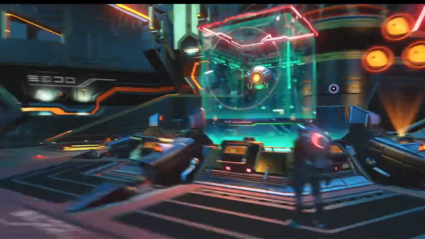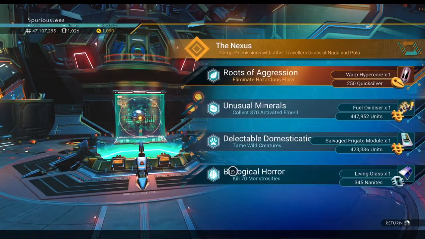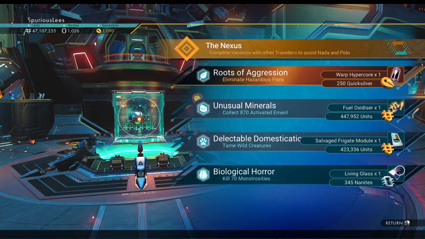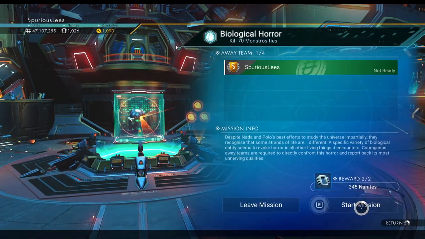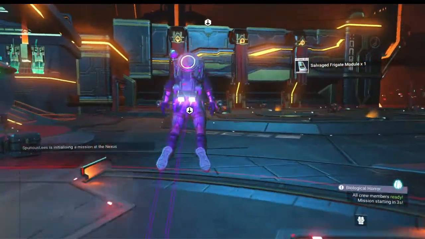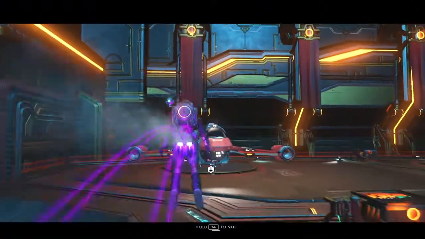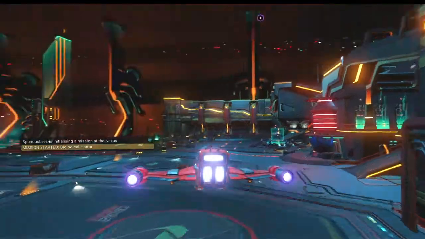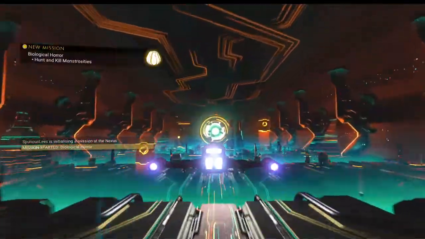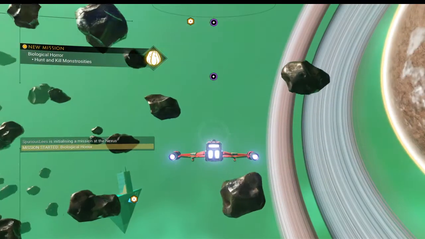Fortunately, I don't have to check. My inventory is nice and clear. Let's see what we've got. Alright, that's a great reward and a great mission to show. 70 monstrosities is a decent amount. We're probably going to have to switch sites, unfortunately, which means a bit of moving around, but it's a nice quick mission, especially if you have any kind of weapon installed. And enough ammunition or energy to fuel that weapon for the mission.